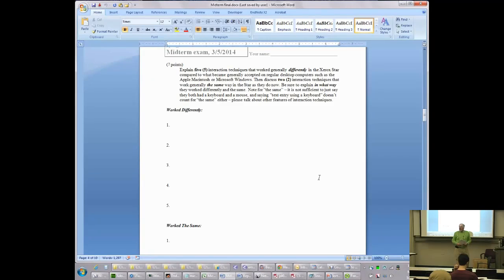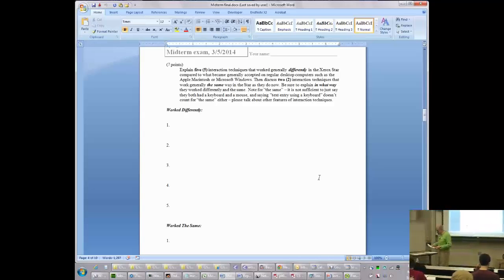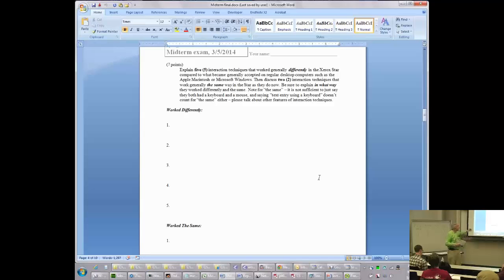Things that work the same way. What are some things that are the same, besides what we already talked about? Yeah? Window controls in the title bar. Yeah, so the title bar had a bunch of window controls like close and shrink down to an icon. Another one I forgot to mention for the top was the scroll bar had the arrows pointing in the wrong direction. If you remember that here, hopefully you remembered it in the later question. And a thing that worked the same was the rest of the scroll bar, dragging the handle and things like that. What else was the same?